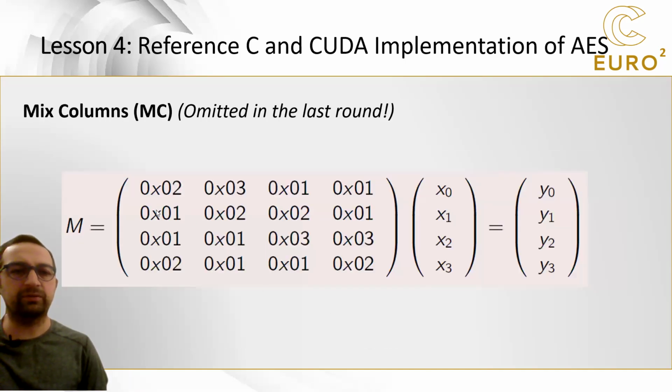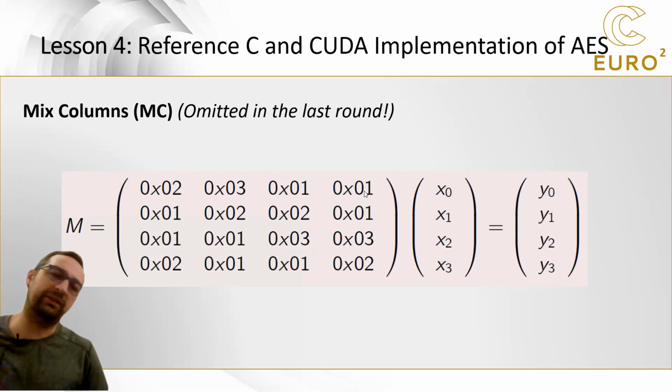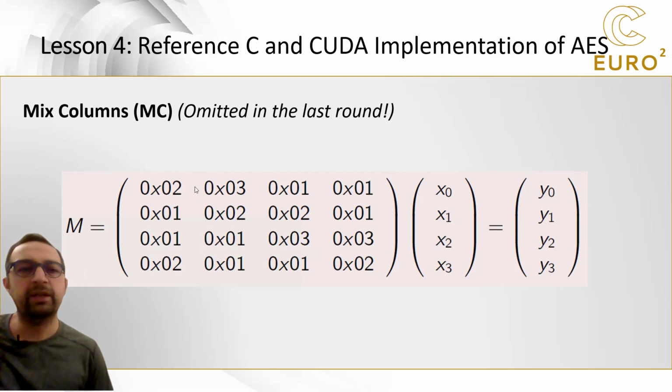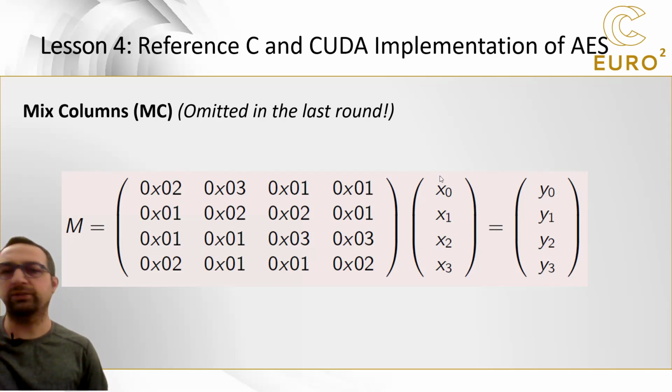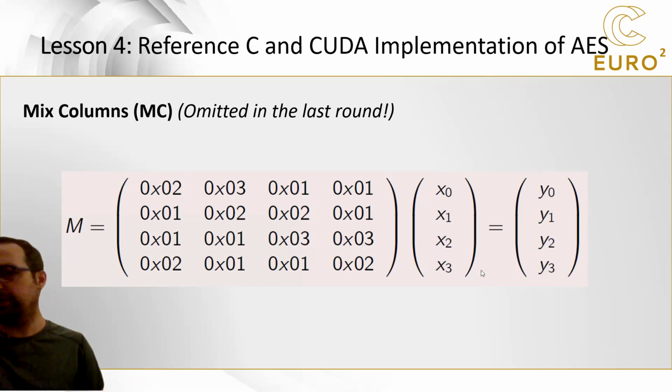Recall that this was how it works. So this is the MDS matrix for AES. And these values are multiplied with these values. But recall that this was done in Galois field. So when I actually multiply 2 with x0, I see x0 as a 7-degree polynomial, then multiply with 2. But this time the polynomial size might increase. So I need to do a polynomial reduction to obtain the real value. And the same applies when I multiply with 3. But when I multiply with 1, the value doesn't change, so there's no reduction operation. So the problem comes from multiplying with 2 and 3.